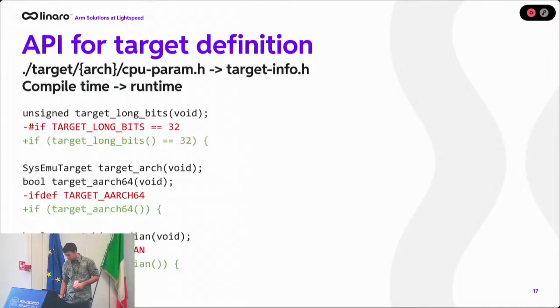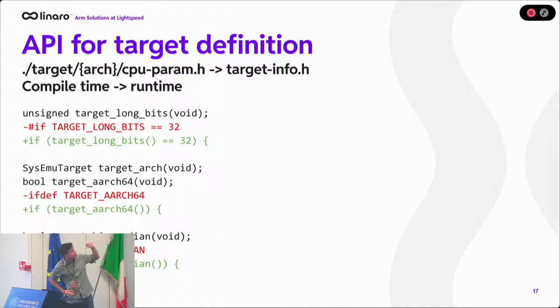So now we'll give more concrete examples of the work we did. Probably you already saw this kind of code in the code base, where you have #ifdef a specific target, I will do something specific, else I will do something else. So this is how we hope to replace that. We already have all these functions upstream. As you see, it's pretty straightforward.